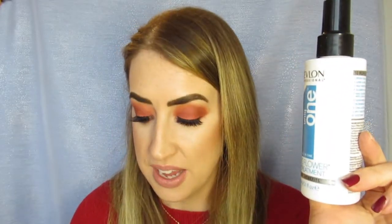But this is fantastic. Seemingly it is a good conditioner for your hair when you're trying to brush it out, and it's also a heat protectant, and it does all these other really cool things. This one in particular smells incredible, so that's another plus. Definitely I'll repurchase this at some point, but I find that these last forever, which is brilliant. So yeah, love that. Okay, so the next section is a big section, and a lot of these products I definitely haven't shown in empties videos before, so let's get into it.